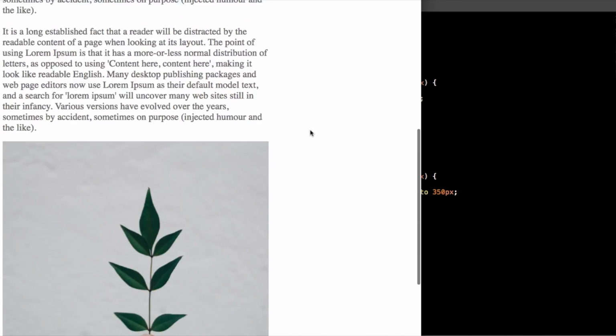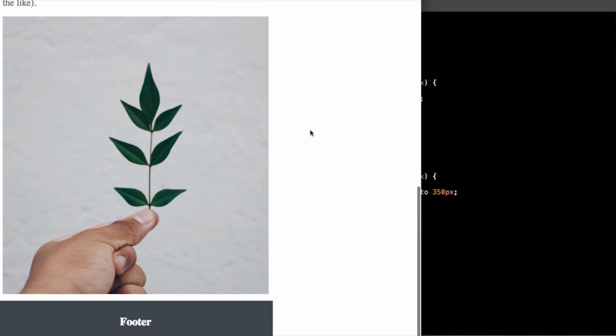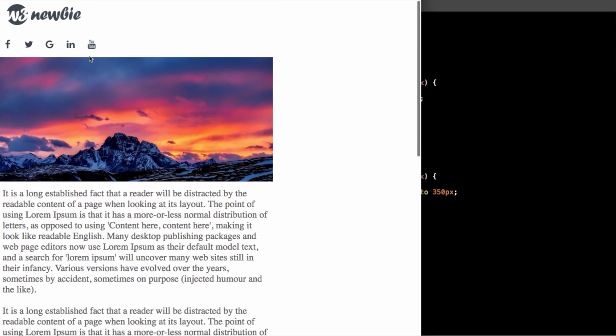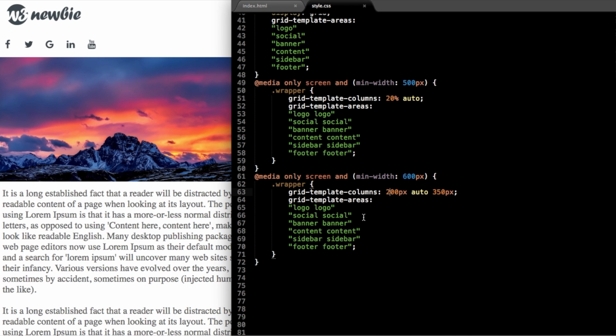So what we'll need to do is have 3 different grid template areas rather than 2.